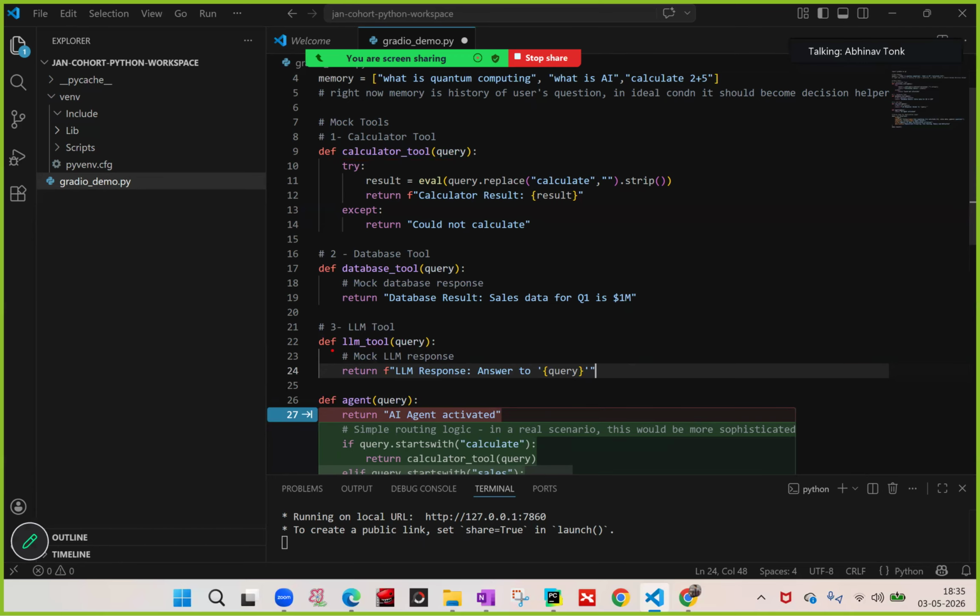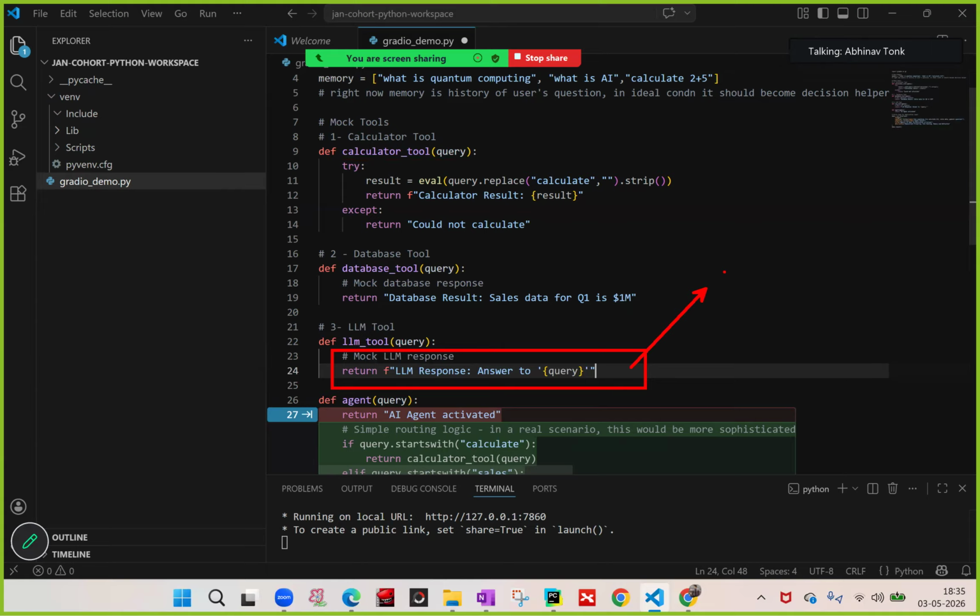But if you were implementing this tool in real time, you would first write the logic to select the model, then make a connection to that particular model and version, and then take the user query.